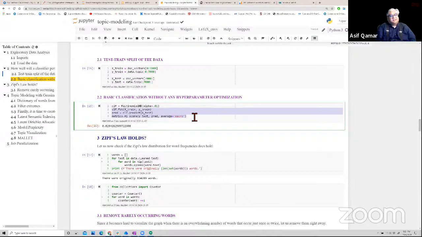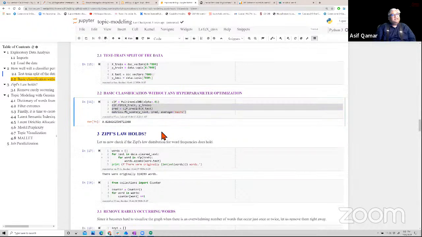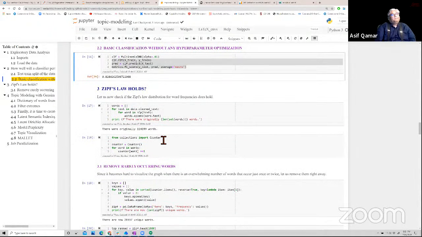You may have learned in school the arithmetic mean, the geometric mean, the harmonic mean. So it is the harmonic mean of the two numbers. That is that. So 83%, which means that the topics are well separated out. Any questions here, guys, in this section?